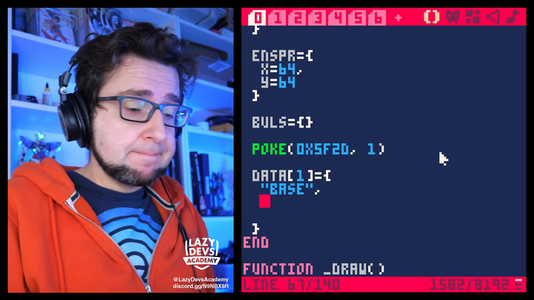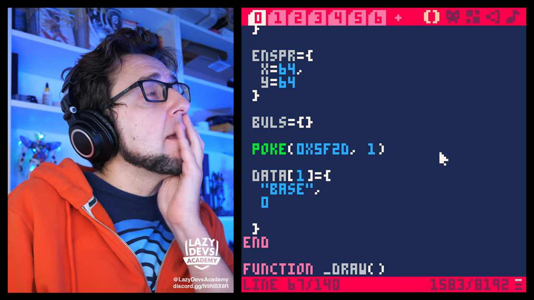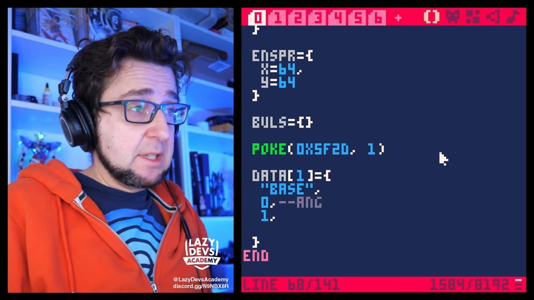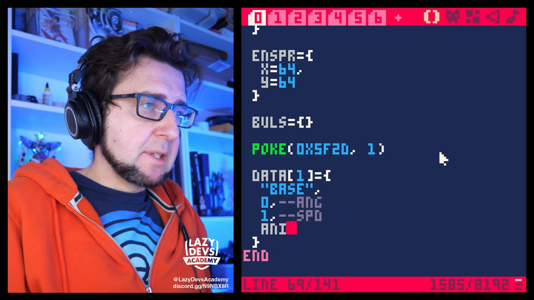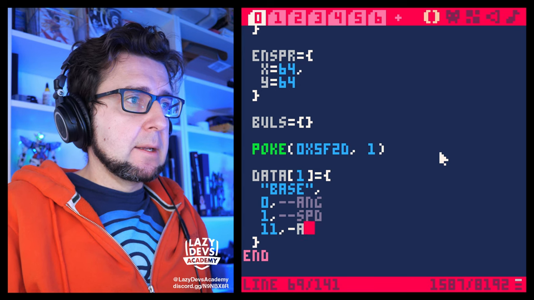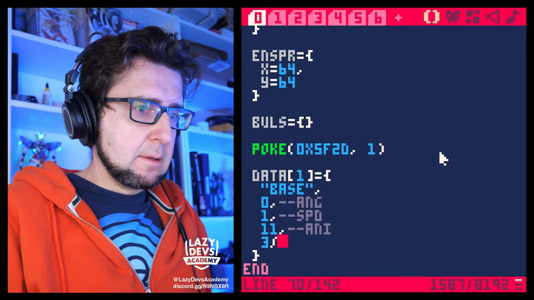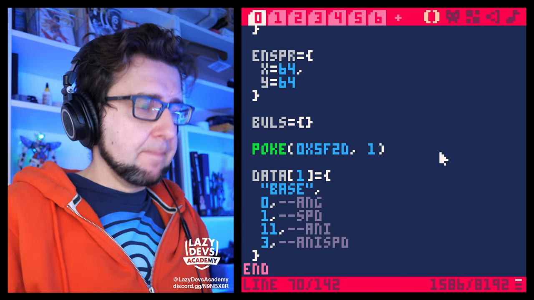We maybe need an angle. Do we need an angle? Yes. For aim bullets, we need an angle. We need a speed. So this is going to be ang. We're going to need speed. We need a sprite animation, so let's call it Ani. Let's start with 11, I think, was the basic bullet. We're going to need an animation speed. In our case, 3 was, I think, okay. It should be a comma.